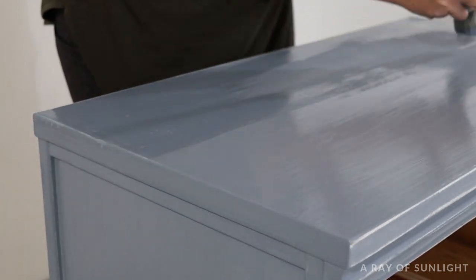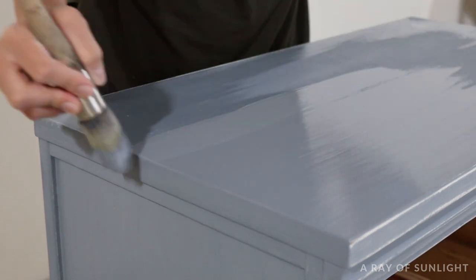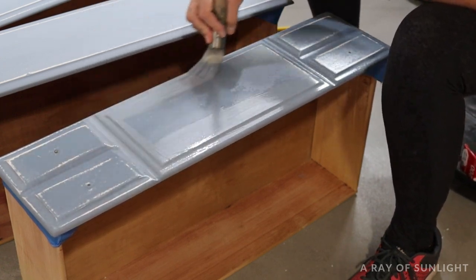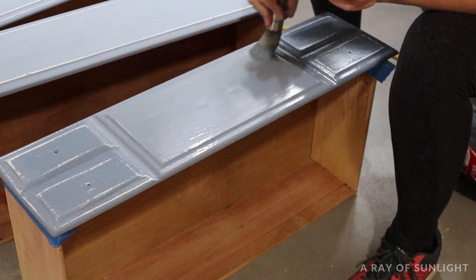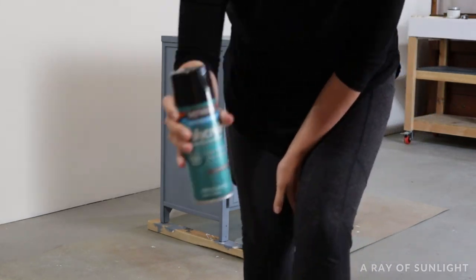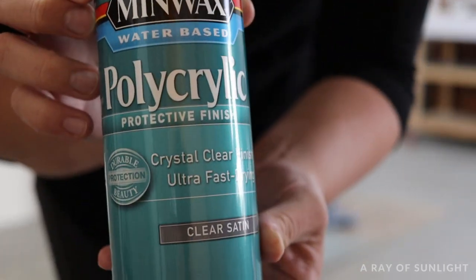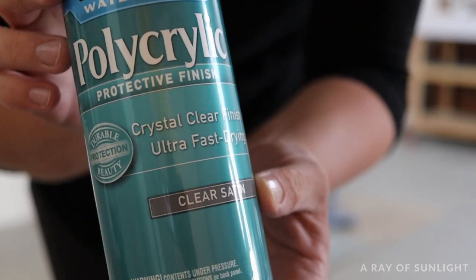The Zebra paint brushes are around $10 each and I love that they come in different shapes to help you with different surfaces. My favorite is the round brush because you can get into all the details on any piece of furniture with it. After that third coat was dry I painted one more coat on the edges where the white primer was still showing through slightly. After that fourth coat was dry I sealed the paint with three coats of Minwax Polycrylic from a spray can. I've tried this before and I liked the results, so I thought I'd try it again to see if it's a good alternative to spraying the poly top coat.